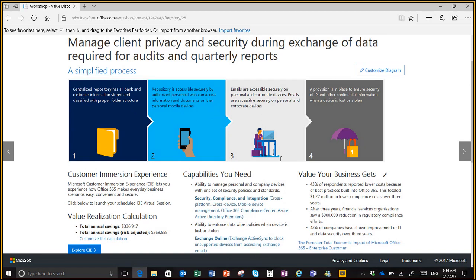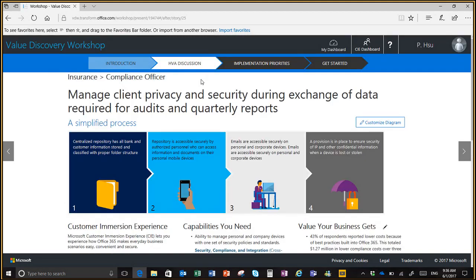So here is where the end of that high value activity discussion is, right? And again, you can most likely see this part will take the majority of that VW because you're allowing your customers to provide you with what their current process is, and that conversation typically takes quite a while to finish. Hence our recommendation is if you have only 60 or 90 minutes with the customer, don't pick more than 2 scenarios because at the end it becomes very rushed.